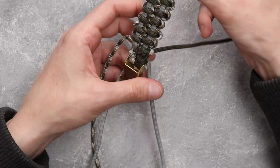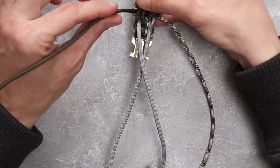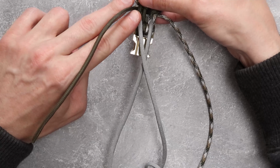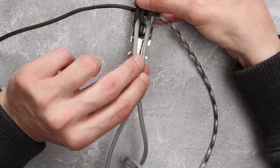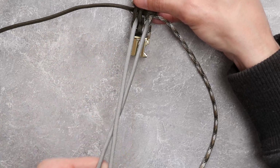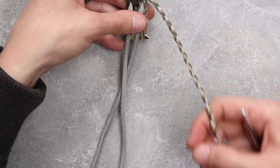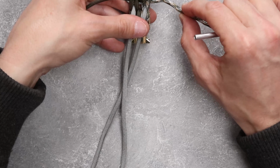Now, with the bracelet off of the jig, if we flip it around, we can see that our olive drab is already ending in the back, so we just have to snip and burn it down. Same with our two silver gray strands. They are now ending in the back. We can cut and singe those down. The only thing that we have to do is something with our urban camo strand.